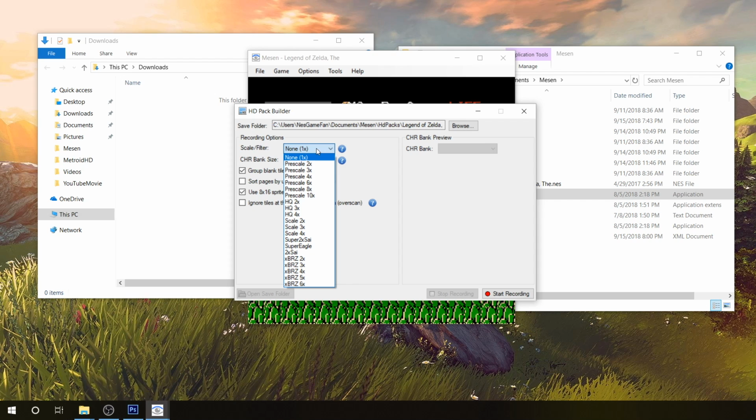Mesen can output files as much as, pretty high, 10 times the resolution of an NES game. And honestly, I don't really recommend that because it starts to look a little weird because the movements are still going to be like an NES game. And personal taste, I tend to prefer the 1x or 2x options. That's when there's not a huge disconnect between how many frames are in an animation for a sprite and what the resolution is. But again, that's something that comes down to personal taste. In this tutorial, we're going to try just a simple 2x for the resolution.